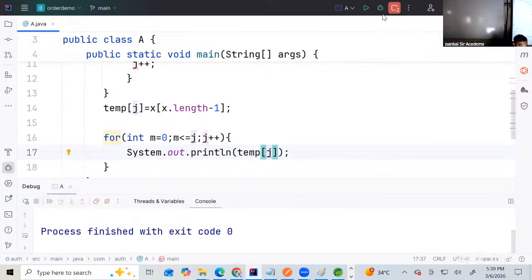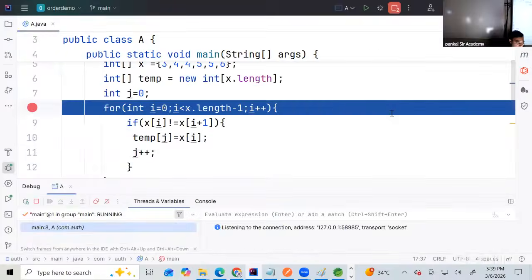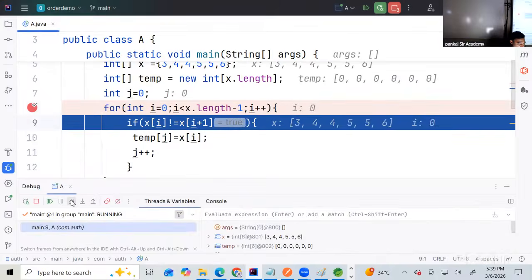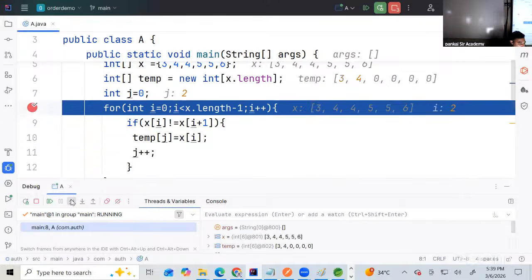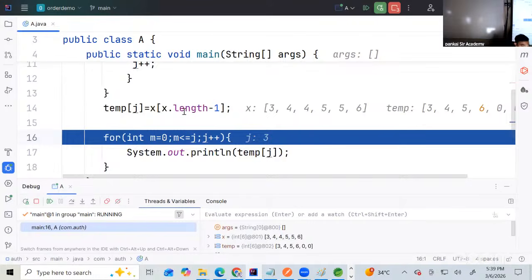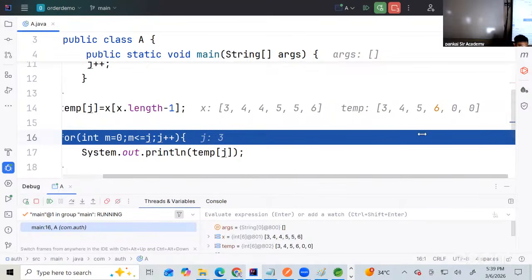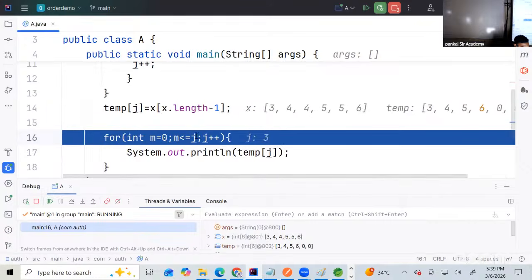Now let's debug and see this now. Observe. Here I'll be a little fast because we've already done this. At this step, the value of j is what? 3. Which means this will be replaced with 3. Since there is an equal operator, the loop will run 0, 1, 2, 3.